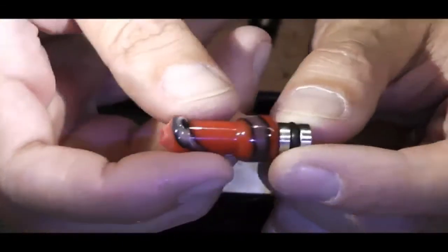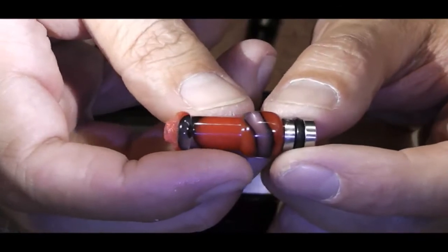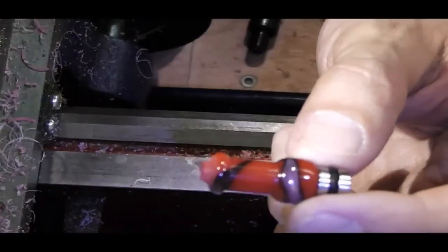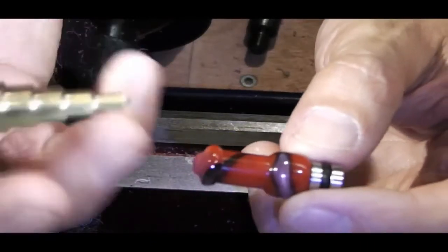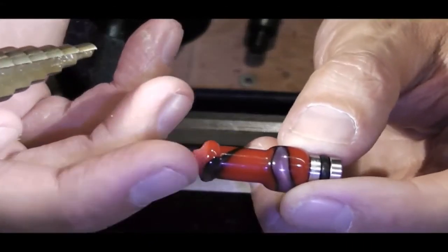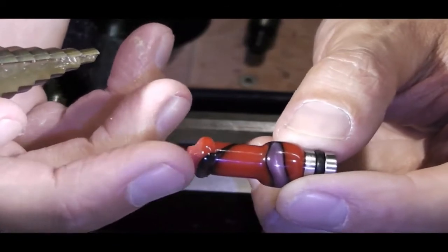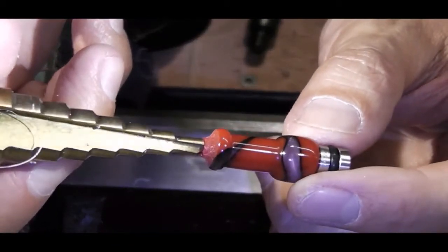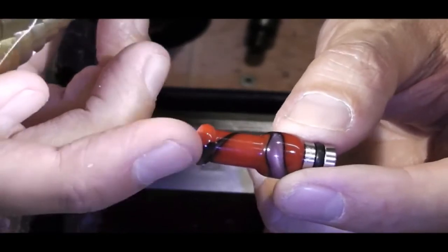One tip I learnt, absolutely love that tip. And what I'm going to be using is one of my reaming bits here. To start with, I'm just going to face this off on the end and tidy up this mouthpiece. And then I'm going to use a reaming bit and just gradually ease that in to form a well.